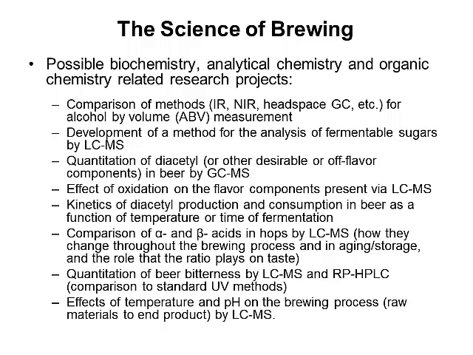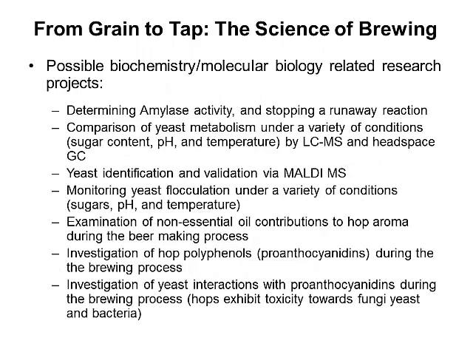When you add hops, the different alpha and beta hop acids that are there give rise to different things, and they change during the brewing process. You could do simple things like measuring quantities like the beer bitterness. There are standard methods that are generally spectrophotometric-based methods, but there's been some work lately on trying to develop more instrumentation-based methods, like for LCMS, as well as just regular straight HPLC. And then, the effects of temperature and pH on the brewing process, how you actually can change those things to make different interesting types of beer.